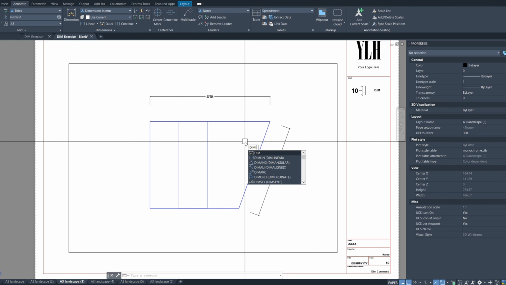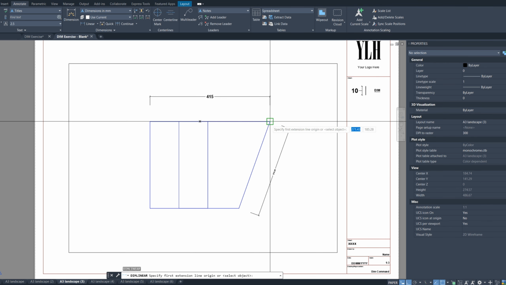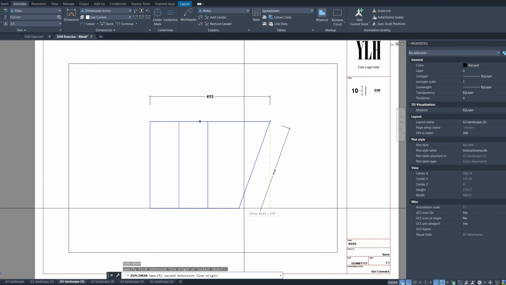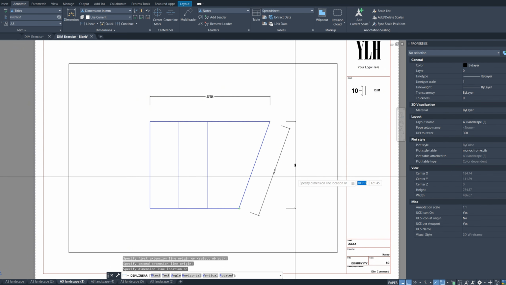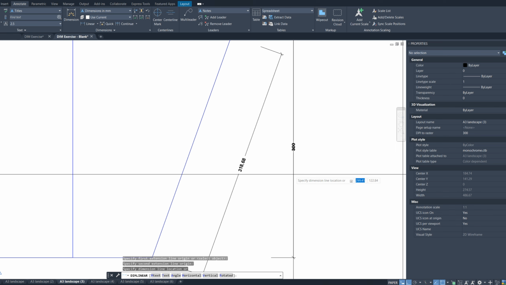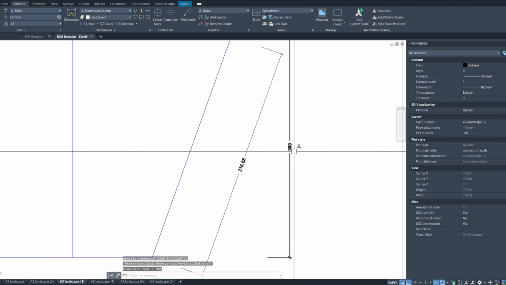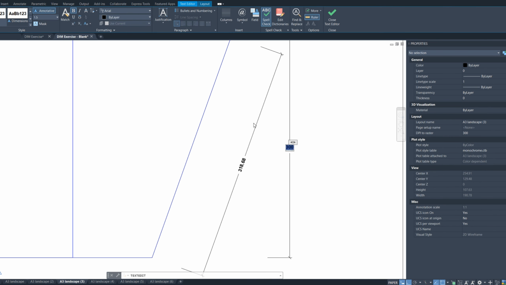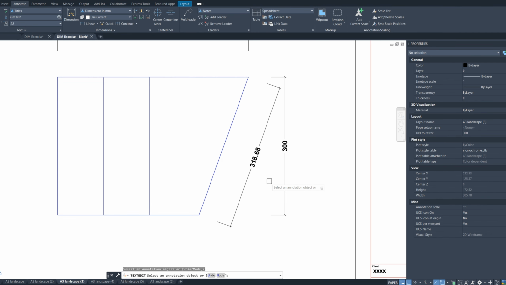And now alternatively, I'm going to try use a dim linear like the first one we used up here. So dim linear, select from options. I'm going to select this endpoint and this endpoint also. As I bring my mouse along, click, change the size of my text, make it easier to read.